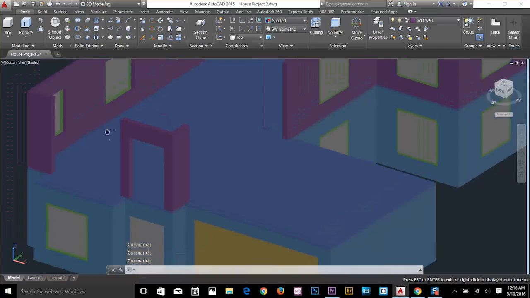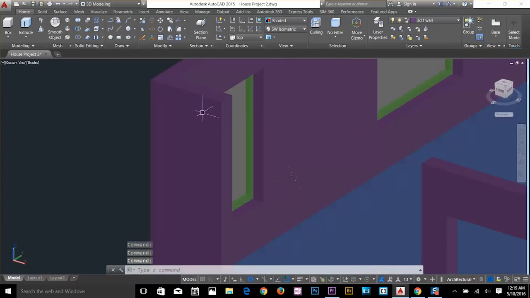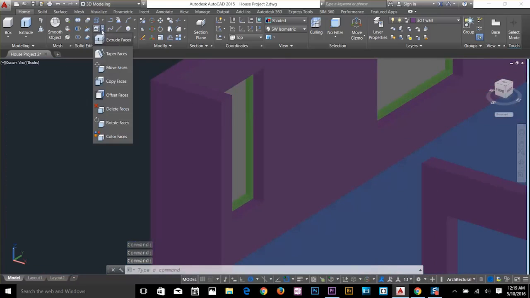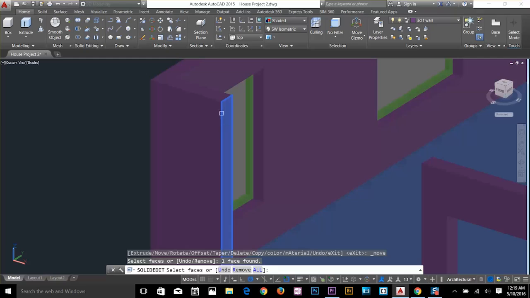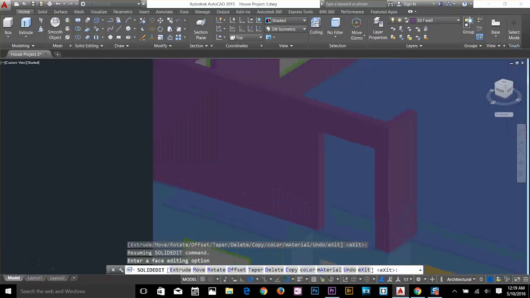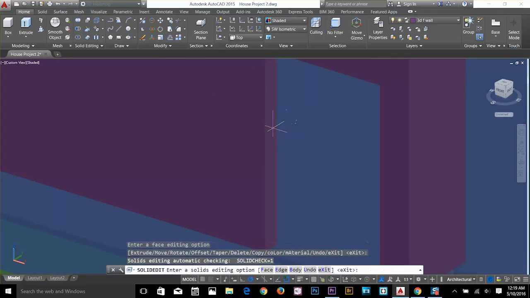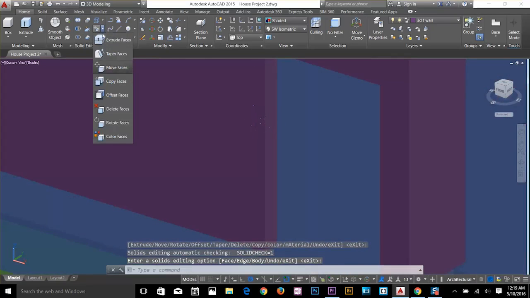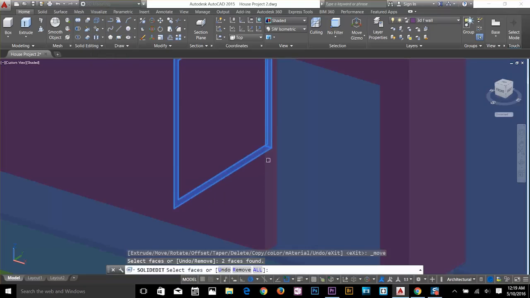Okay, so let's fix this wall first, which is a bit easier. So I'm gonna select this command and I'm going to move my face here. I'm gonna select this face, start from this point and just drop that there. That's been fixed. And then same command you can do with here. Select your move face command, select this face.